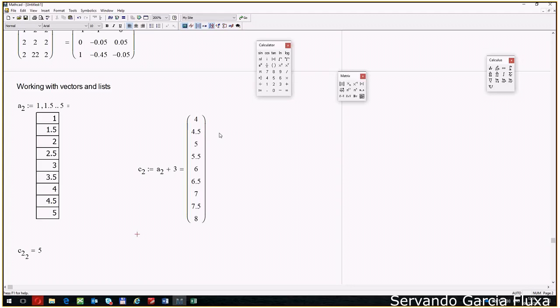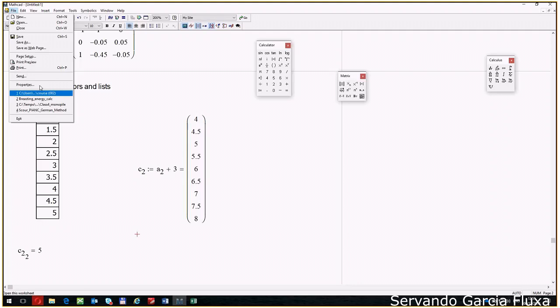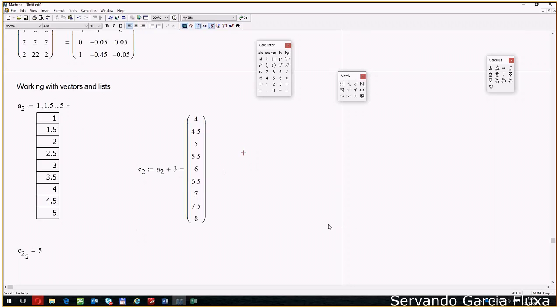You can change it, and I encourage you to change it. It's so confusing because it starts in 0. I'm not sure how you change it. It has to be in preferences or properties of Mathcad, but do it, change it. So if I click 0, it will appear 4 as a. So you have to define that every time you open a new Mathcad? No. Well, every time you create a new Mathcad sheet, yes.